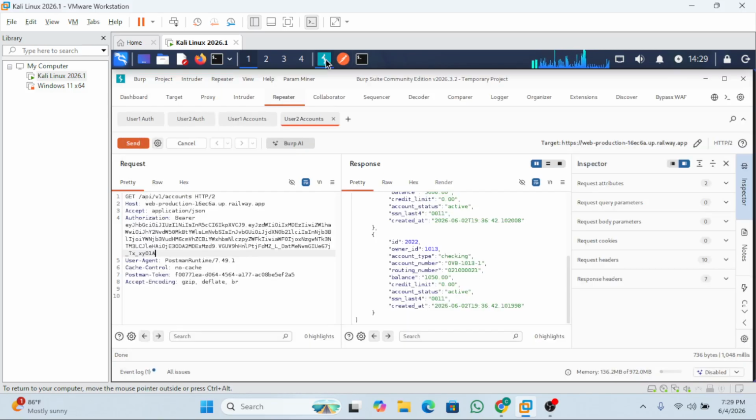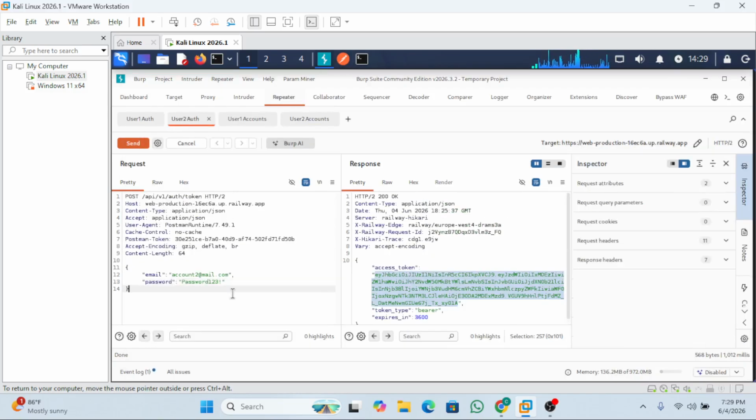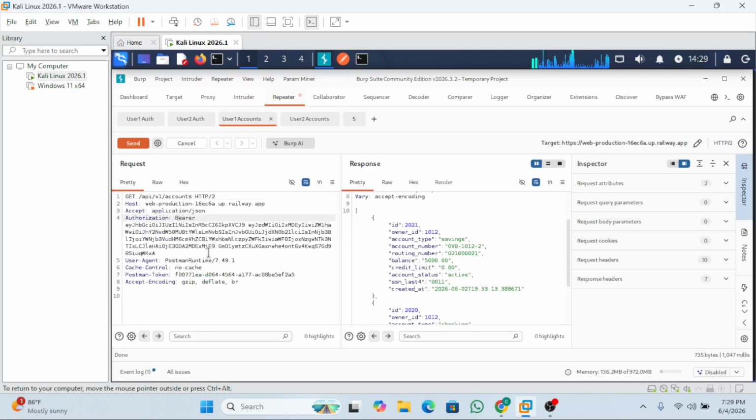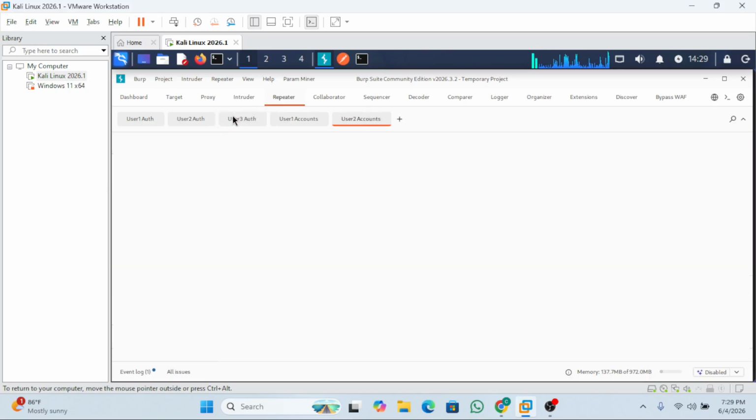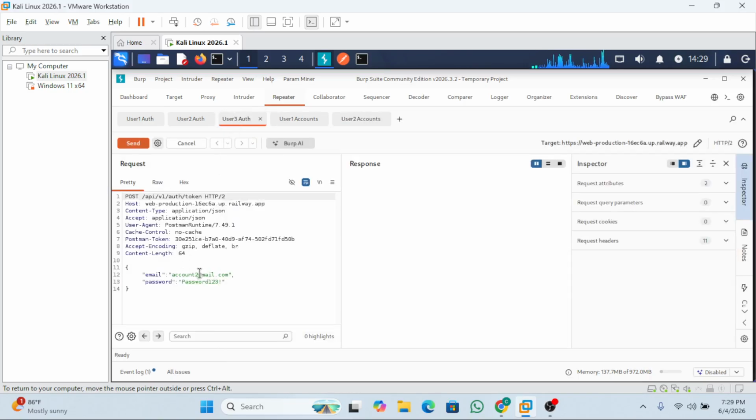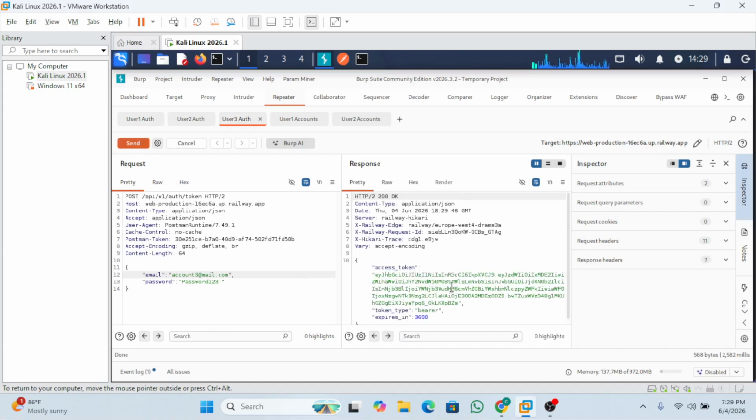Okay, I will authenticate a third account, user 3. User 3 authentication. So this is it here.